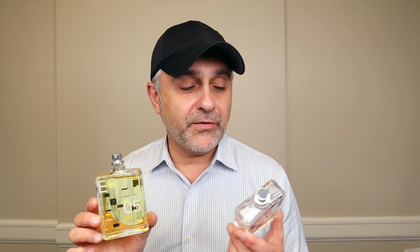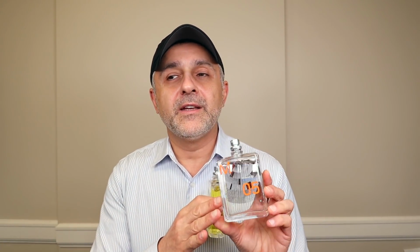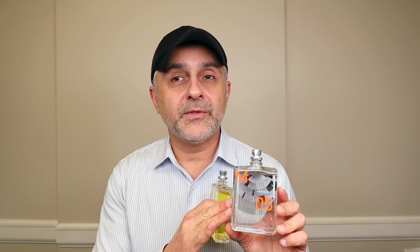So to wrap up this review, I do want to mention that this, as a note by itself, you go through a lot of different experiences. As I said, you do experience the earthiness, the muskiness, the woodiness, along with the balsamic and resinous touches running throughout it as well. So there are a little bit other things happening in there, like there's some fruity undertones or undercurrents, and then there's some vanillic touches as well.